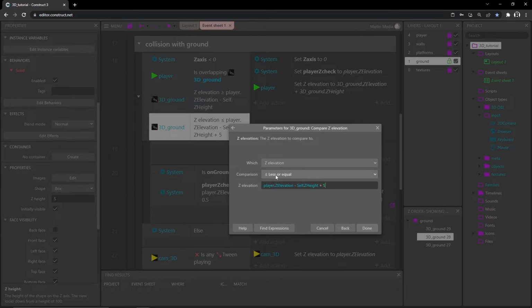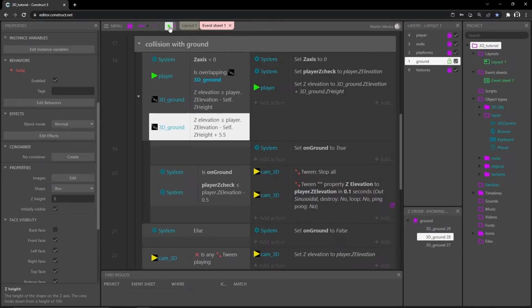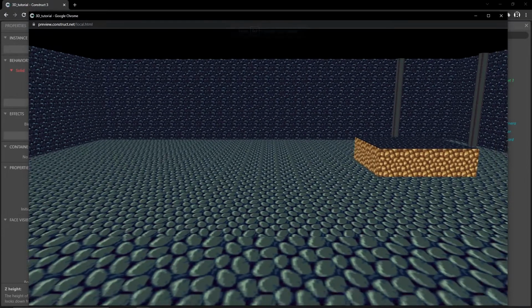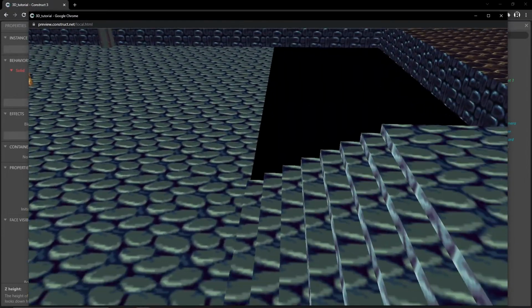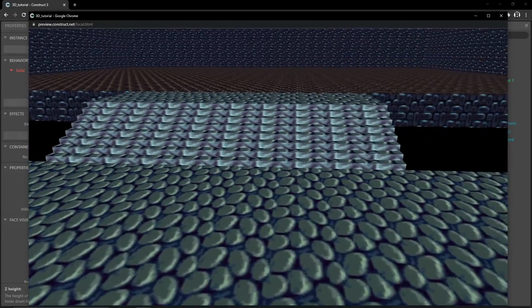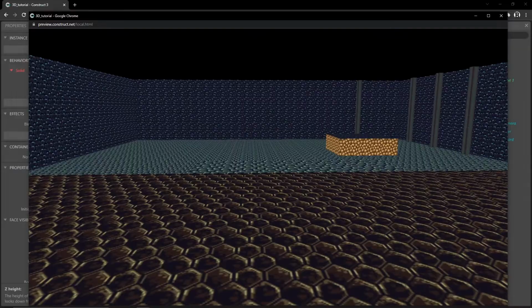But if we give it just a little bit more cushion, it'll tell our player to shift up in Z height. So instead of plus 5, I'm just going to say plus 5.5. I'm only adding half of a pixel because this is no longer referring to units in Z elevation. So half a pixel difference. If we hit done and then play, now when I go over the stairs, it works just fine. In fact, we can go down sideways, and we see that we are tweening up and down the stairs. So a pretty easy and very quick fix for all of this.